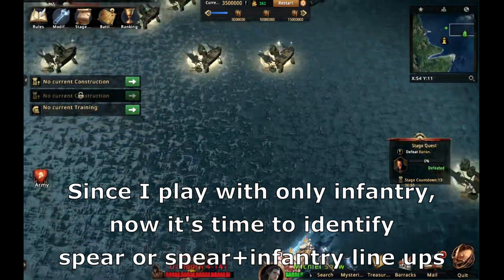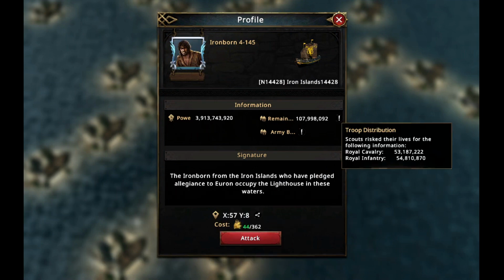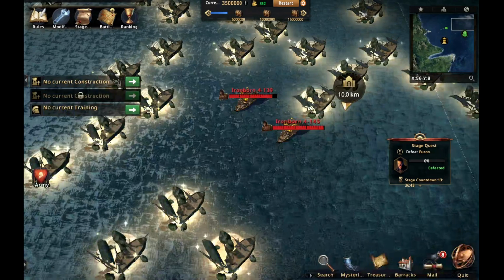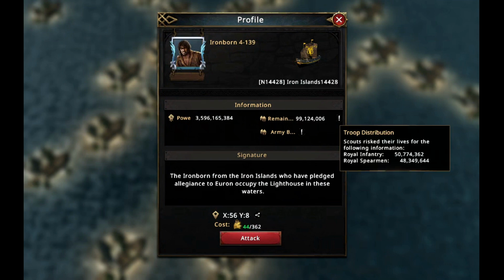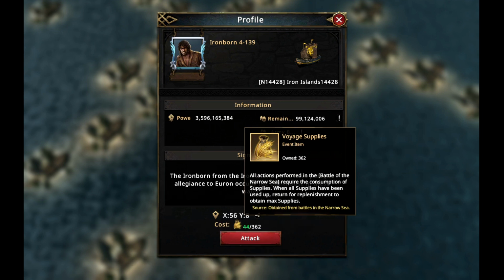So now it's time to check things out. The iron one, if I attack this, it has cavalry, infantry, and infantry, so I don't want that because potentially I could run into the cavalry. This is a good one. Royal infantry, royal spearmen. So these will be hit hard by me. Now I'm spending 44 of these supplies per attack. You don't need to have all 44 there to do a successful attack.